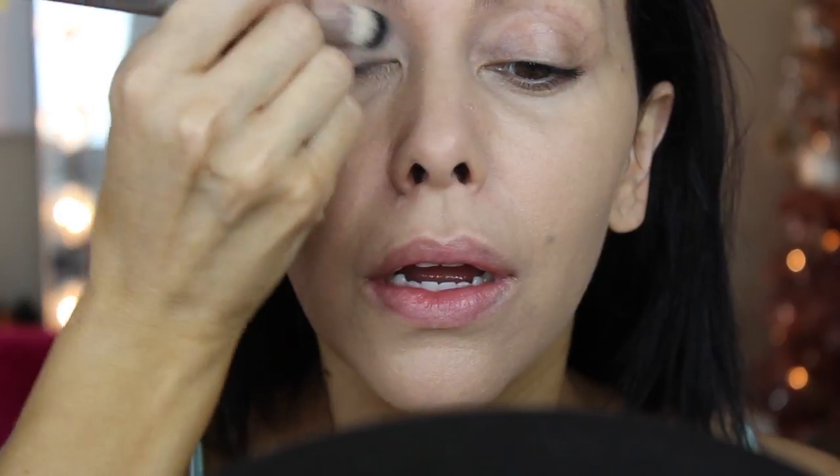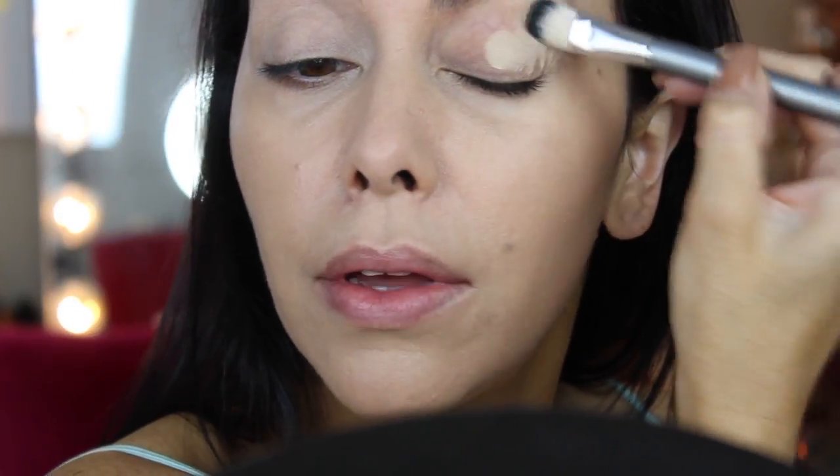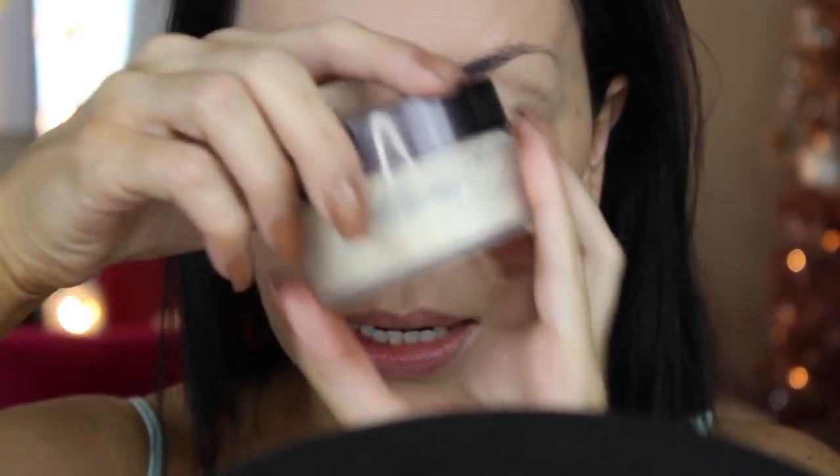Now I'm gonna use my MAC Soft Ochre Paint Pot. This is a great primer for your eyeshadow. I don't like to have a real thick primer on the eyes. Now I'm gonna set it with a little bit of my Laura Mercier translucent setting powder, just a light dust.